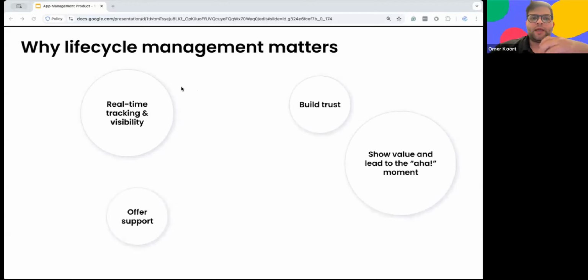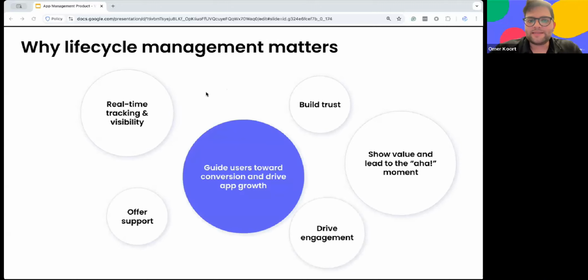The next one is that we can offer support when users need it the most. We can address questions or obstacles to improve the satisfaction of the customers. We can use it to drive engagement. We can help keep the users engaged with relevant content at the right time.